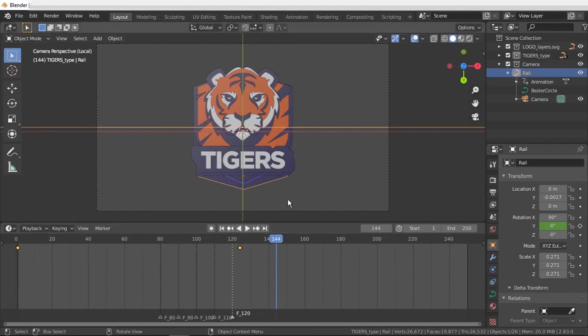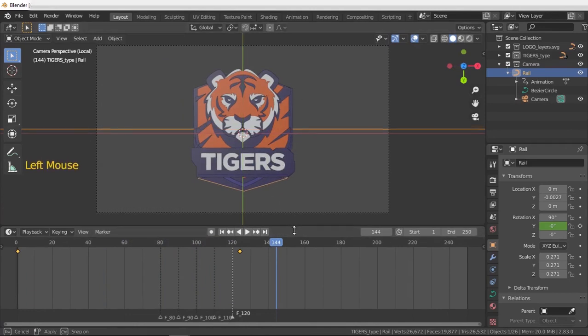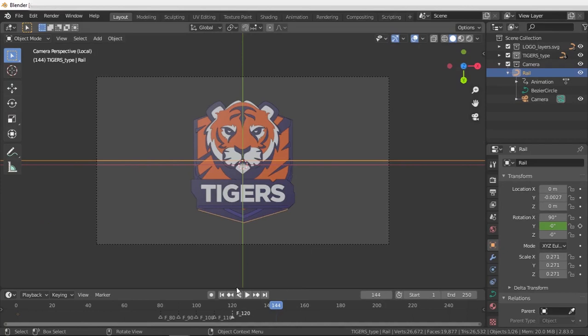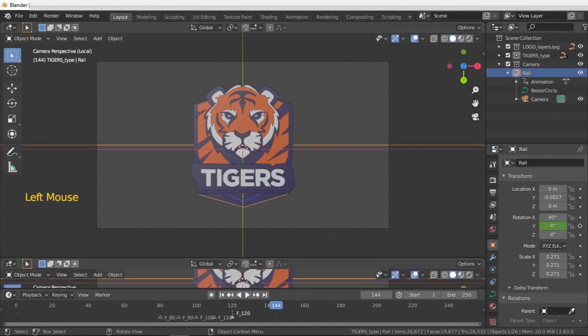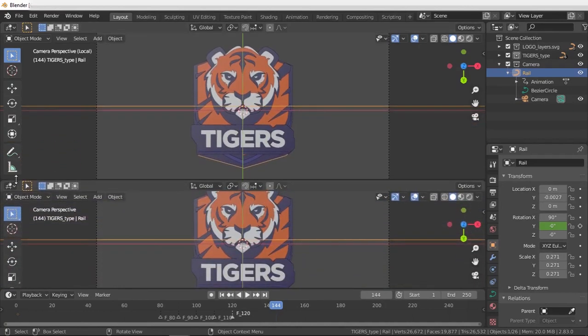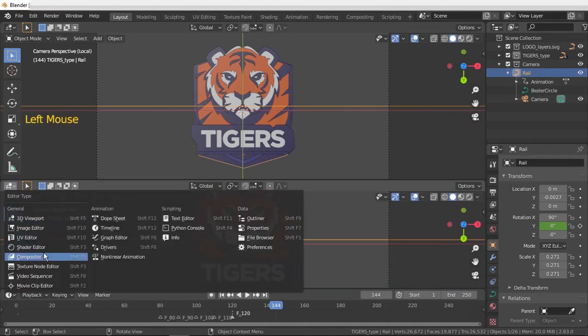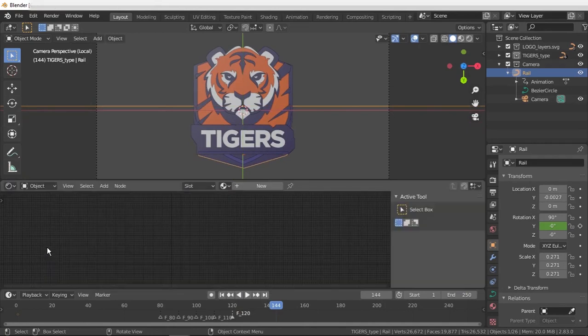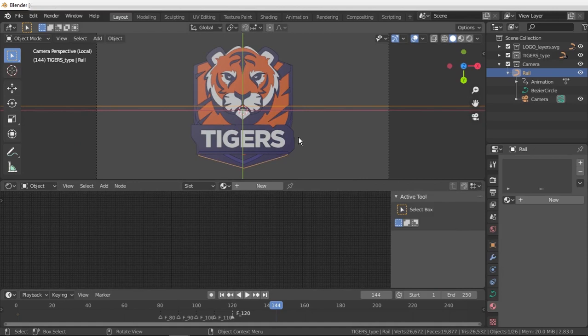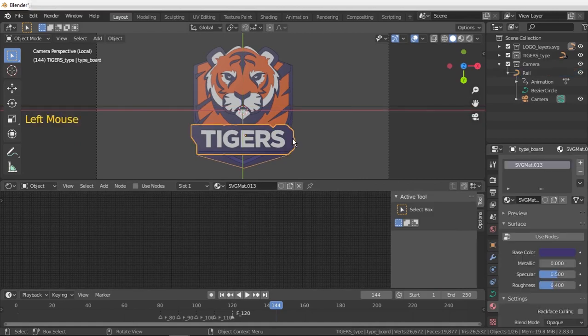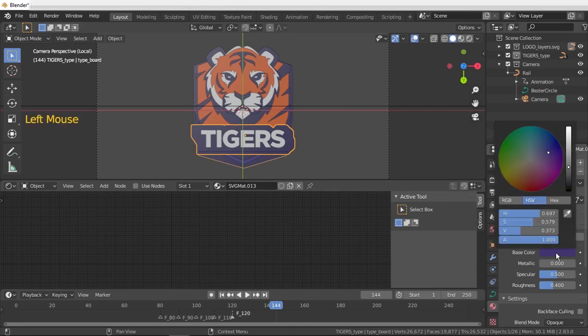Lastly, I will show you how to set up your materials so you can customize them with the Cycles node. Drag open a window and change to the Shader Editor. Now select any component of the logo and head over to the Material Properties tab. We'll start by copying our current color code. Click in the Base Color field. Highlight and copy the color code that's there.